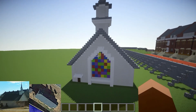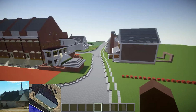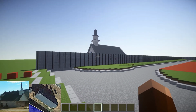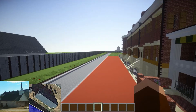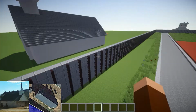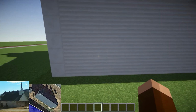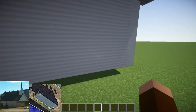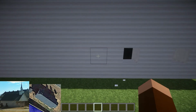Right. Look at that, it's beautiful. That's very elaborate at the back there, but oh well. Looks pretty cool from behind the wall, actually. Adds to the scenery. So we're gonna want some windows now, so two away from here, I think. Two spaces here, yeah, that works out.